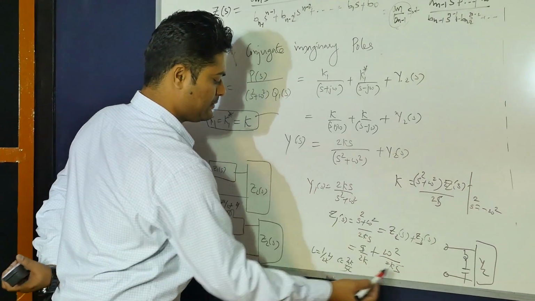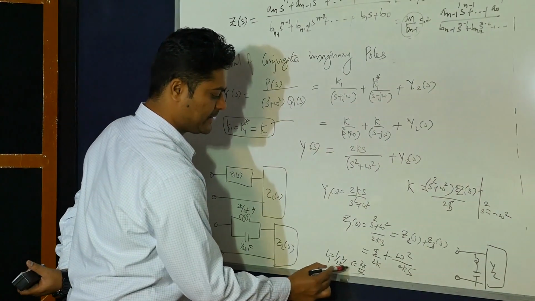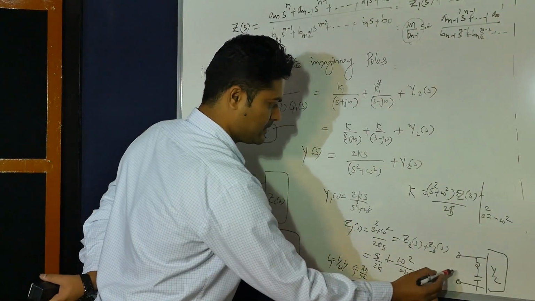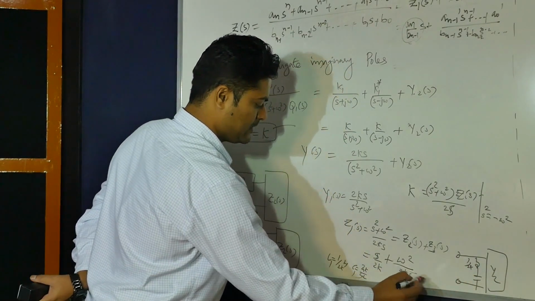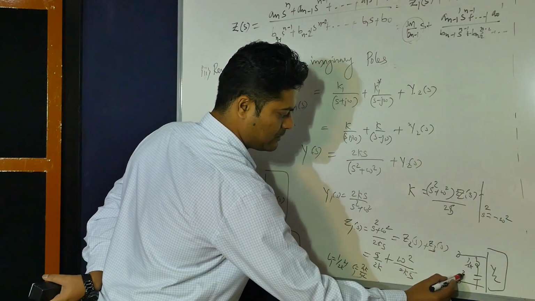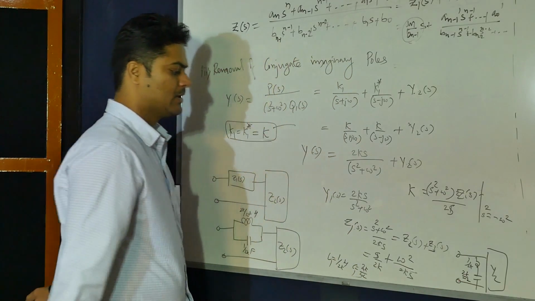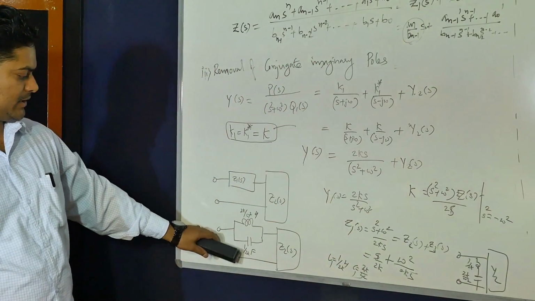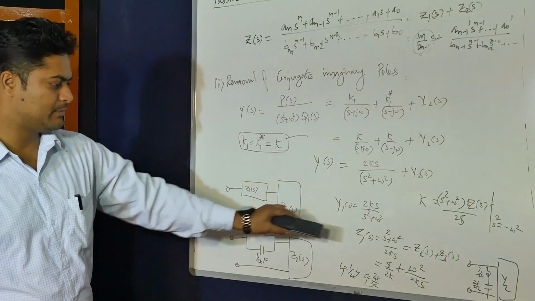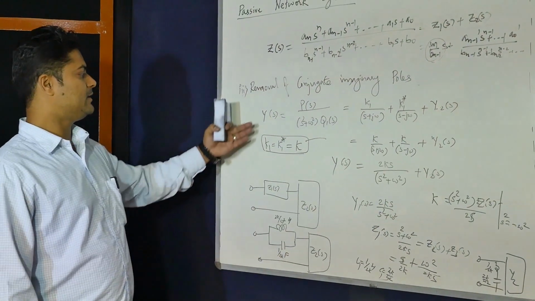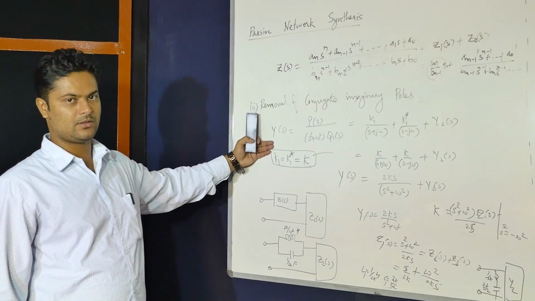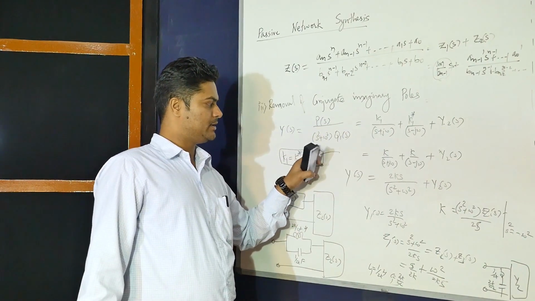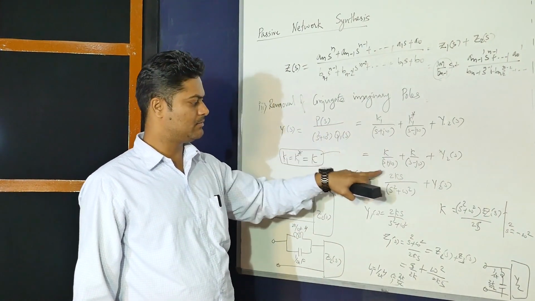Inductor and capacitor, and the values I will represent as L1 and C1. I don't want to confuse you with this. So L1 is 1 by 2k Henry and C is 2k by omega square. If you see, the values are interchanged. Capacitor becomes inductor, inductor value becomes capacitor in shunt. So given a function y of s, we can remove conjugate imaginary poles in this fashion.